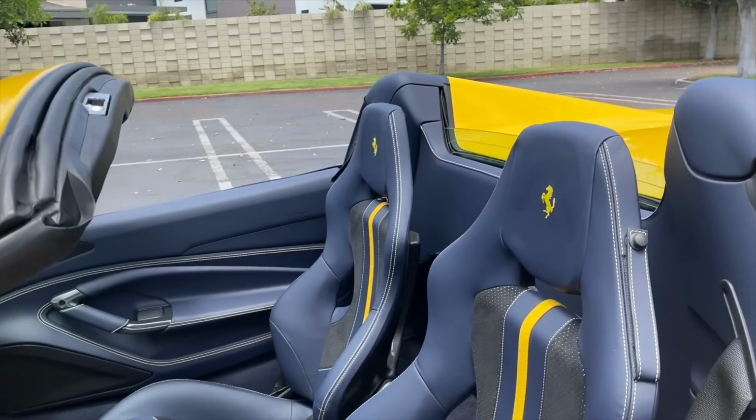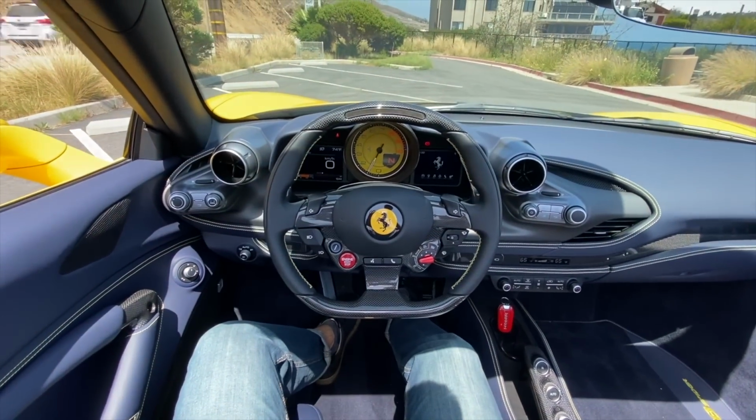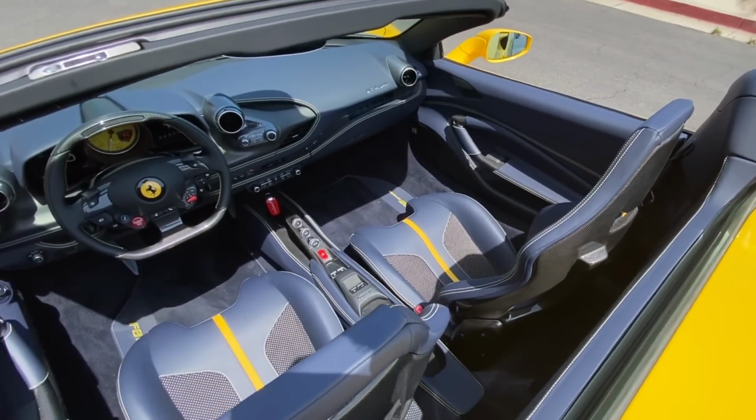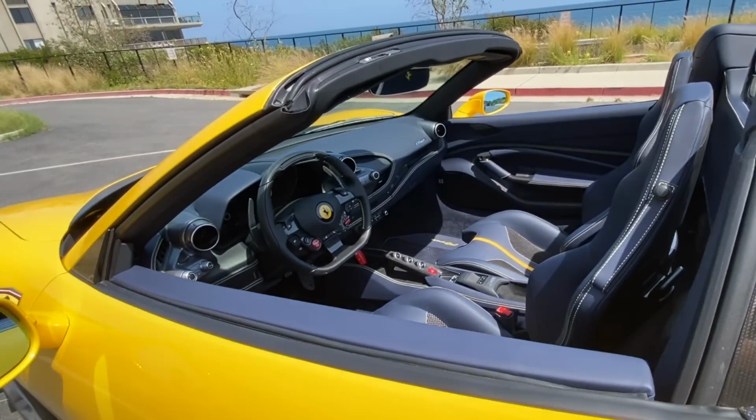Interior, I'm going to give this one to the Ferrari. I think there's more going on. This steering wheel is the most gorgeous thing on the market. It's such a beautiful blend of carbon fiber. It's the right size. They actually decreased the size compared to the 488 to make it more engaging. And the shift lights on the wheel, just everything is driver focused in this car. This interior and the comfort, I'm going to give it to this car compared to the 720, which is also comfortable but not as exciting on the inside. Not even close. And the Huracan.